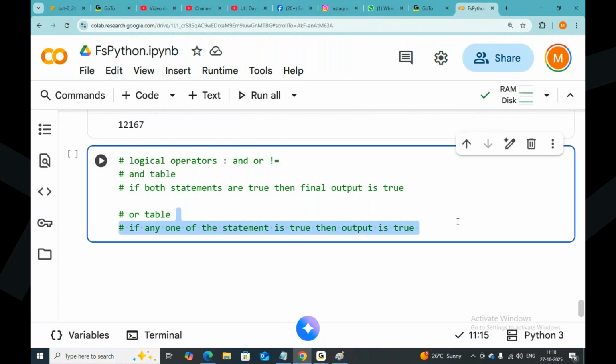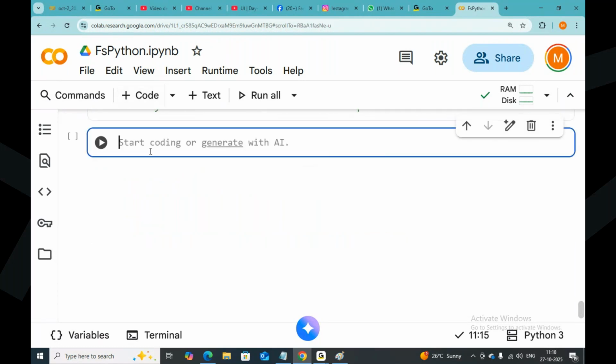Now, okay. So AND table, if both statements are true, then final output is true. OR table, if any one of the statements is true, then output is true. Let me write down the two statements. 2 greater than 3 and 45 less than 67.